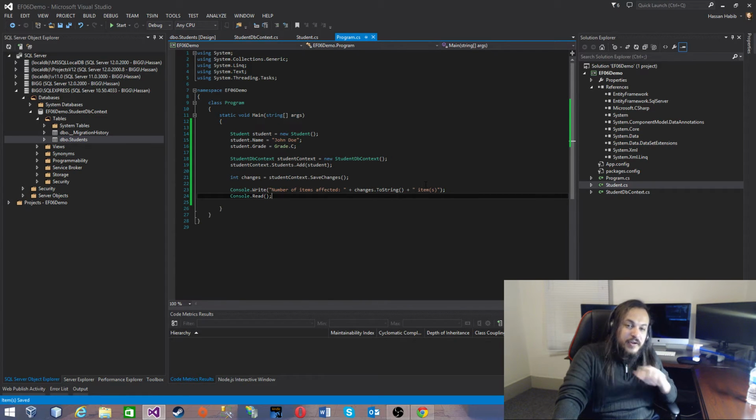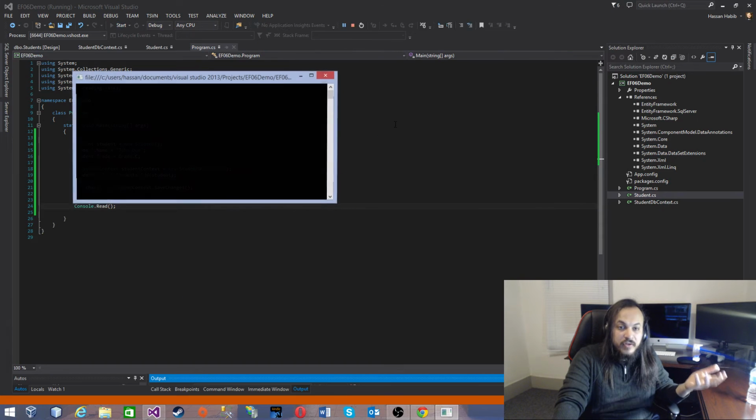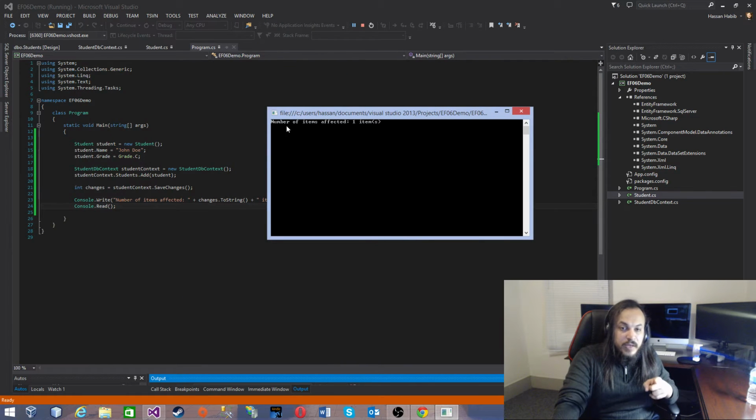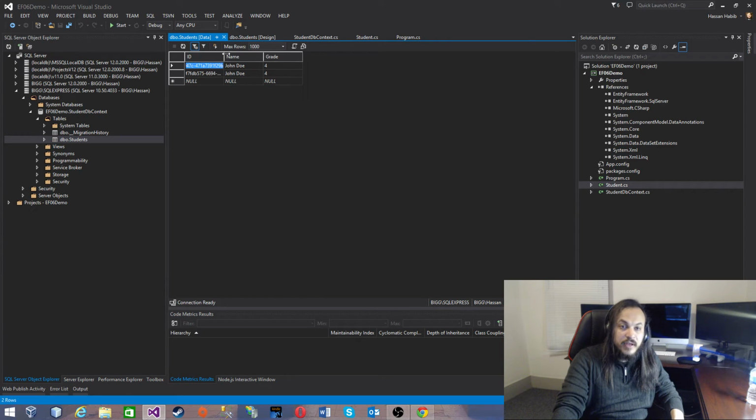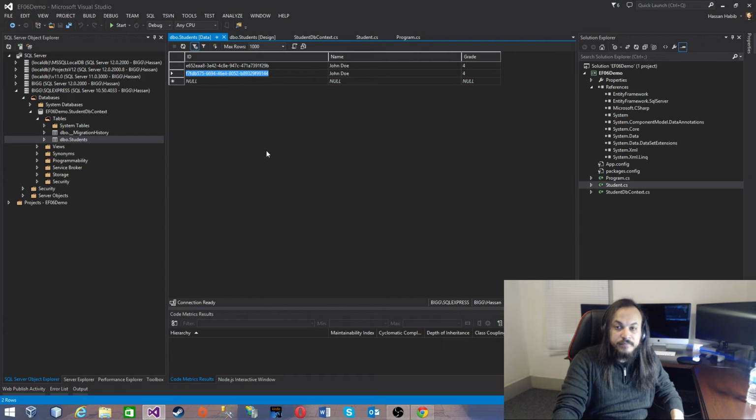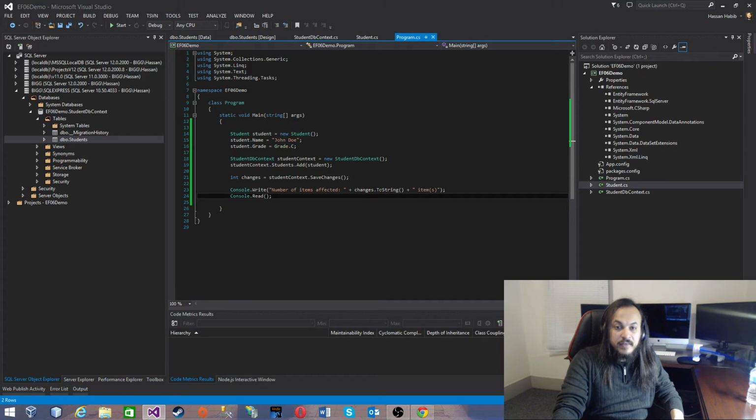So now here's our end user. They entered their data, and they want to know if the data actually got to the database. So what's happened is that I'm going to start. It will give me number of items affected, one item. So we added one item before, and now we just added this one item. In this instance, we added one item. I can go ahead and say go to the view data. Here's our data that we added. So we added one before, and this is the new one that we just added with different IDs. So that's it. That's simply it.